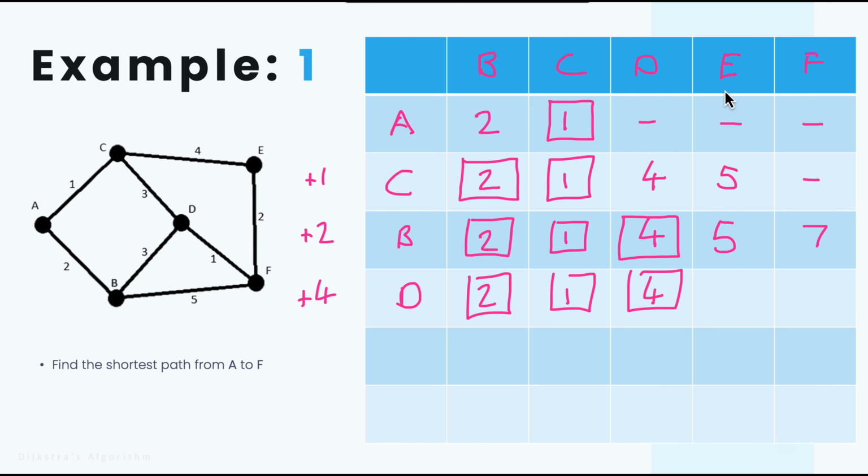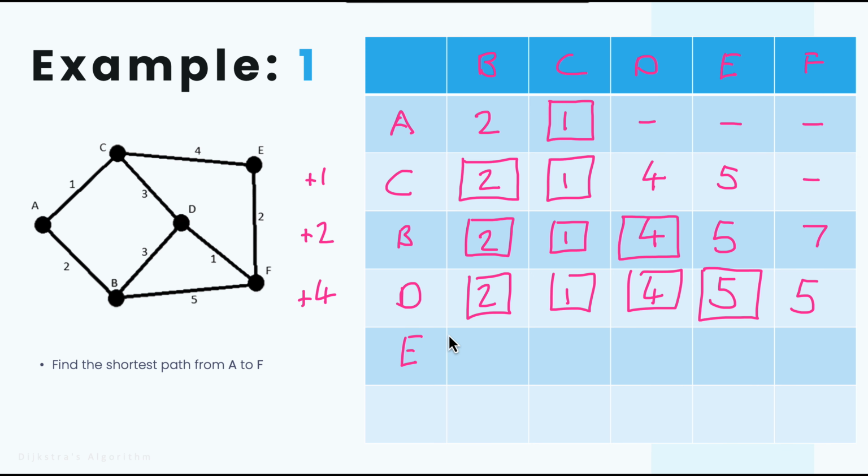So we have D to E. When we look at D to E, there is no direct path, so therefore we will take the previous value. D to F is going to be 4 plus 1, which will give us 5 also. Cool, so now we're ready to draw a box around something, but we have two values that are exactly the same. So all that means is, it doesn't really matter which one you choose because it's just going to show us the starting point.